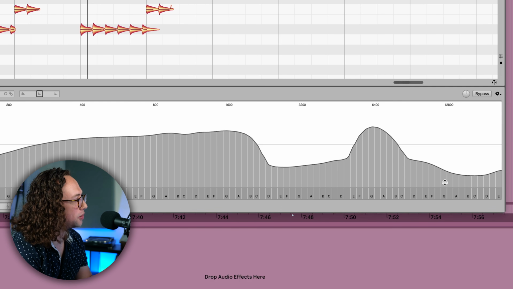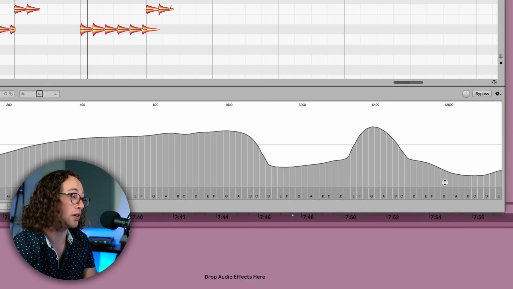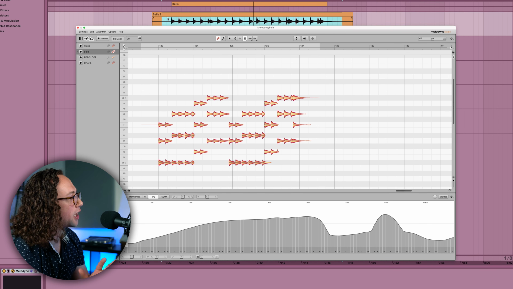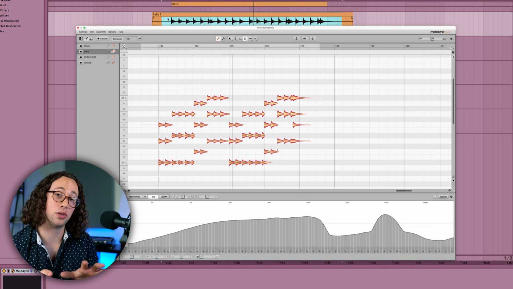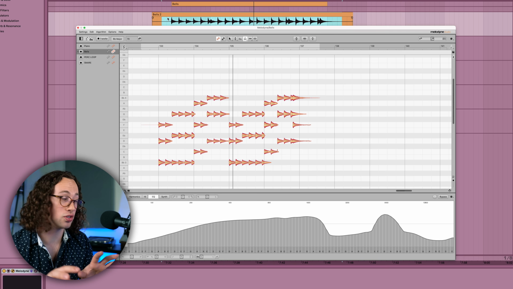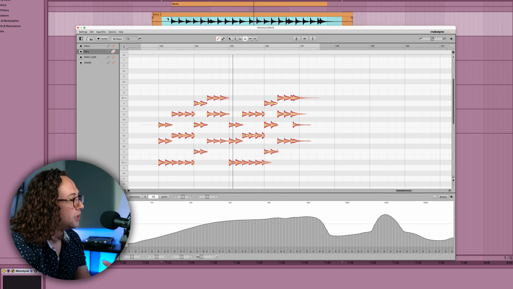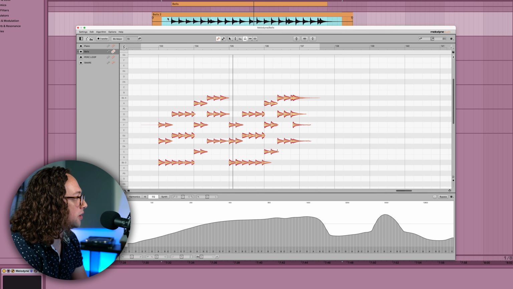But let's try something similar with some bells instead of a piano. And bells are kind of an interesting instrument to take a look at because their harmonic distribution is pretty uneven in general, so it can often be a good candidate for that reason. So let's take a listen to what this bell sounds like.